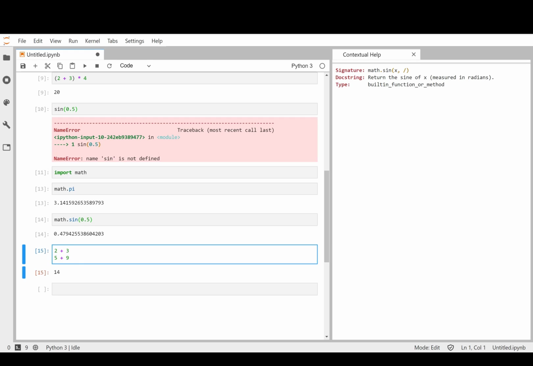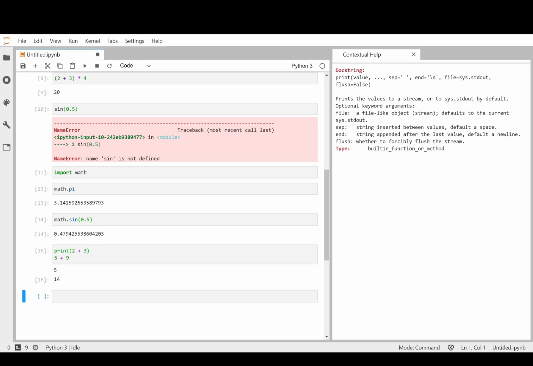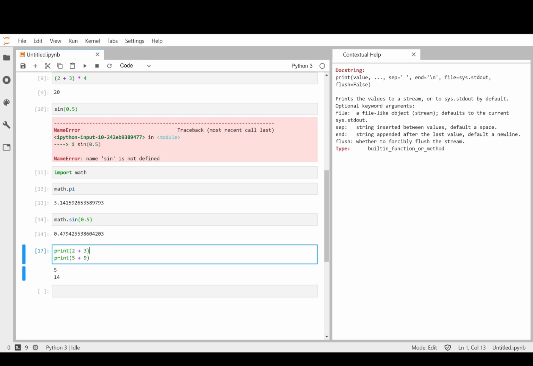That doesn't mean that I can't print 2 plus 3. I can, I just have to manually say, hey, I want you to print 2 plus 3. And so it'll print 2 plus 3. It will also print the last thing in the cell. Now, typically in a case like this, I would manually type out the print statement just so it's more clear to me looking at it what's going on here. But you never really actually have to type print for the last thing in your cell. You'll get that as a freebie, which is nice when you're just doing a quick calculation. So you can put multiple commands. You usually will put multiple commands in a single cell.